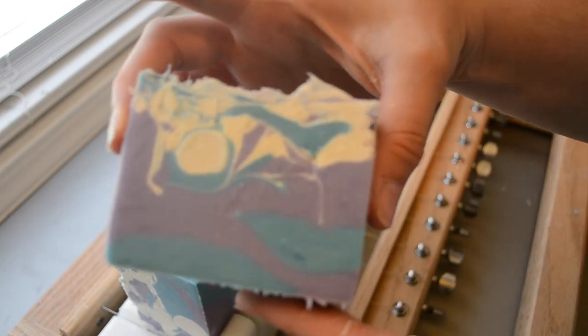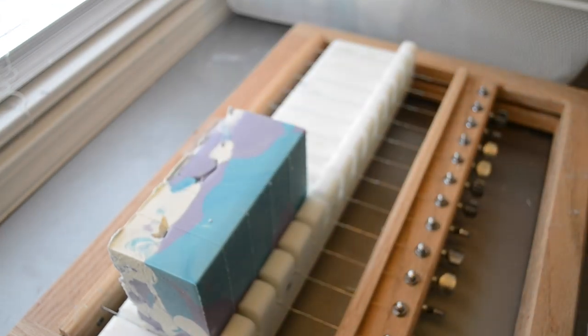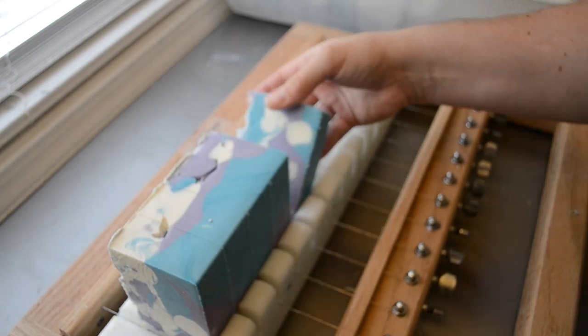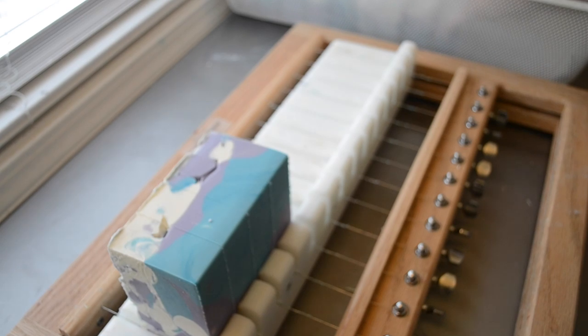When I was making them, I went to add a little bit of color, and I didn't use a spoon. I just poured it right out of the container, and I dumped three-quarters of a brand new container of mica into a little tiny batch of soap.